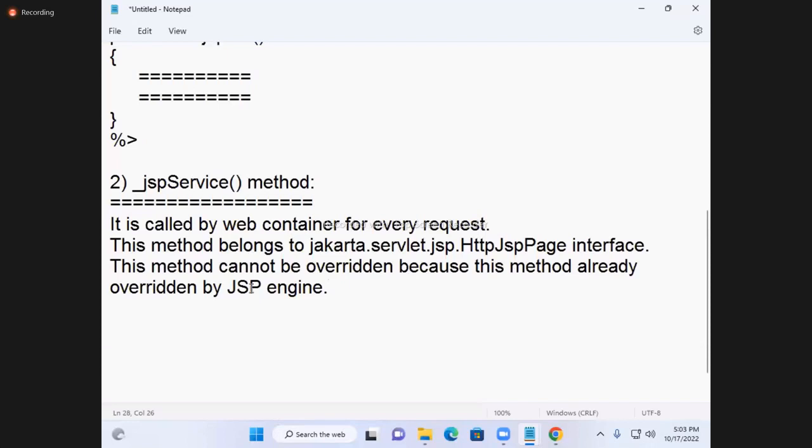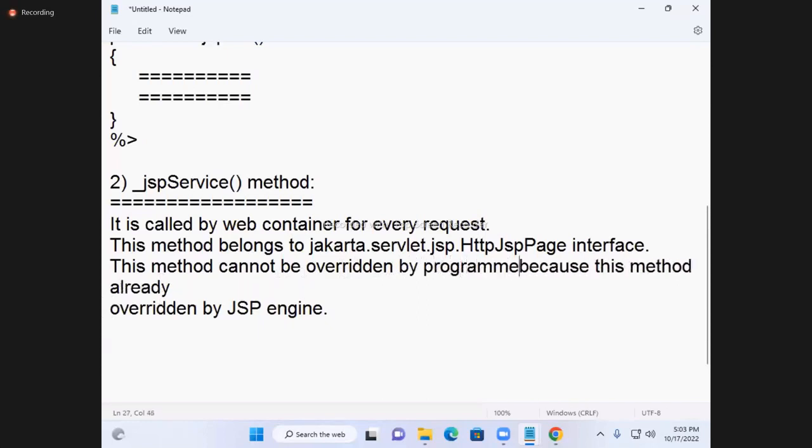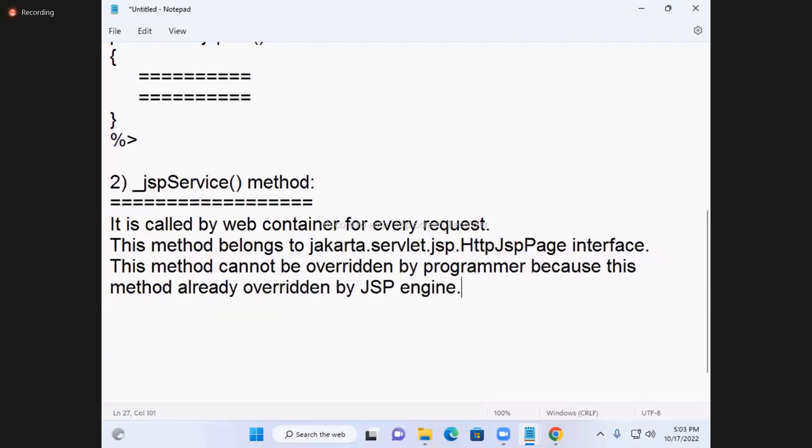Okay, while converting, it is already overridden. It cannot be overridden by the programmer because this method is already overridden by the JSP engine. So we should not override.